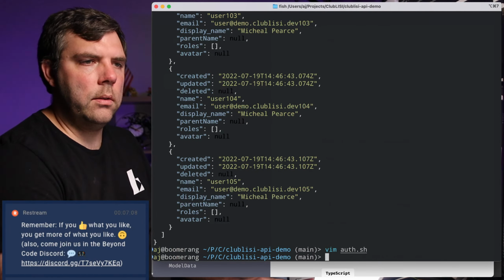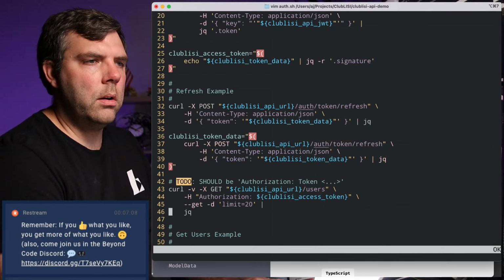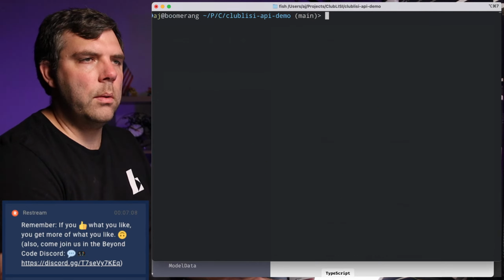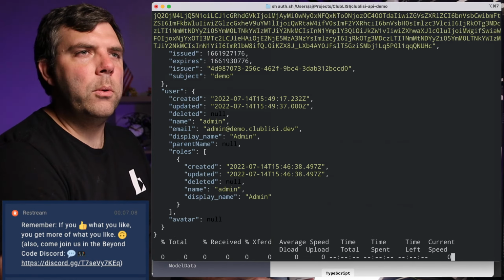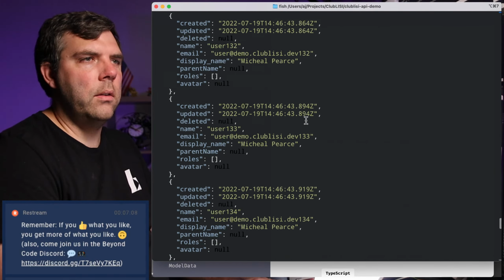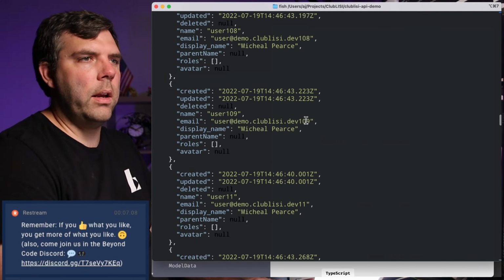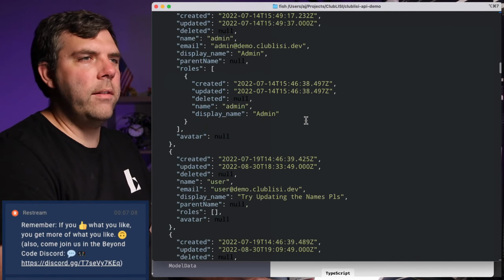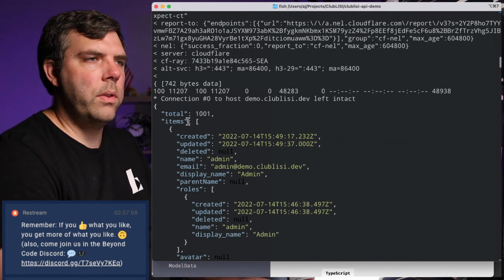So let me go ahead and try this. Actually, I'm going to make it a way bigger number so that it's not mistakable at all. Sometimes you kind of have to count the difference between 10 and 20, but with 100, you can tell. I can scroll. I can say, yeah, that's 100 all right. Total 1001.